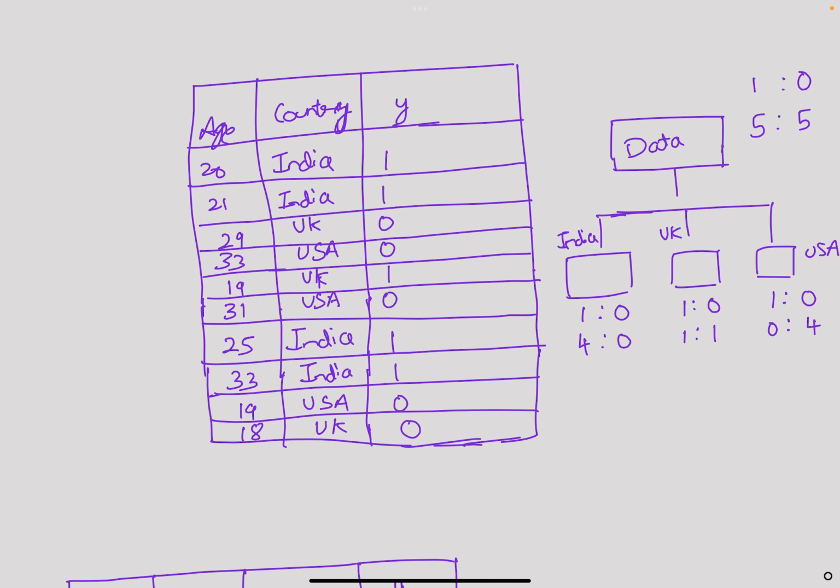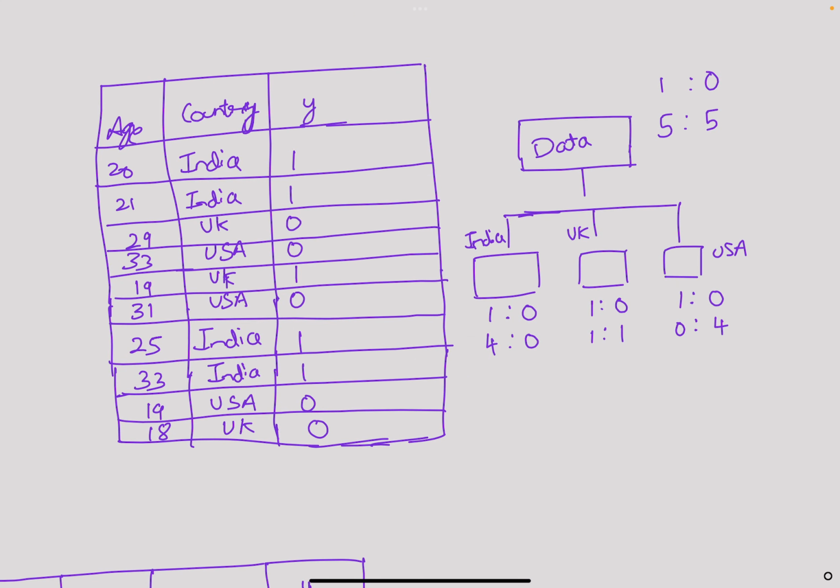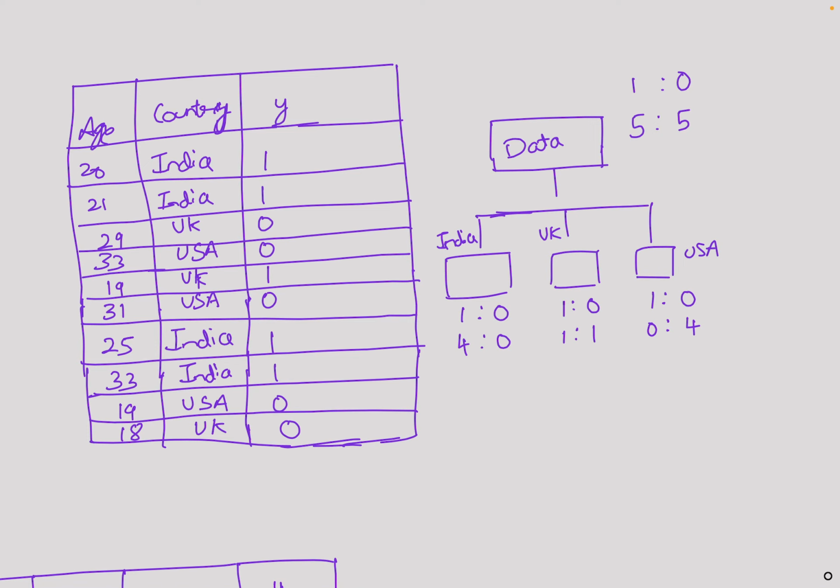So let's say I have a data set which is like this. I have age, country and a y variable which is my target variable, which is a categorical variable over here. And if I want to predict y by looking at age and country, and if I try to make a random guess that, let's say if I see a record like this, this is either class 1 or class 0, then in that case, can you guess what is my probability of success?